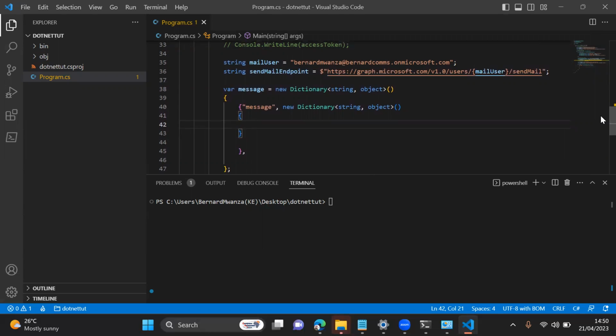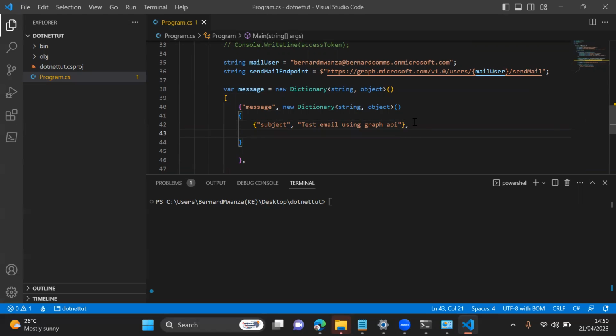And then we can define the subject. The first thing within the message block, just the way we usually do when we are sending an email, is to define the subject for our message. So subject. This is going to be "Test email from Office", or rather "Testing email using Graph". That's going to be the subject of our email.